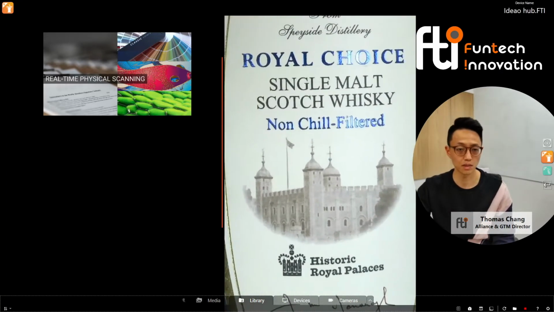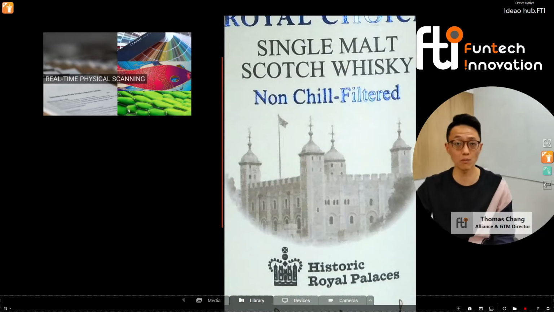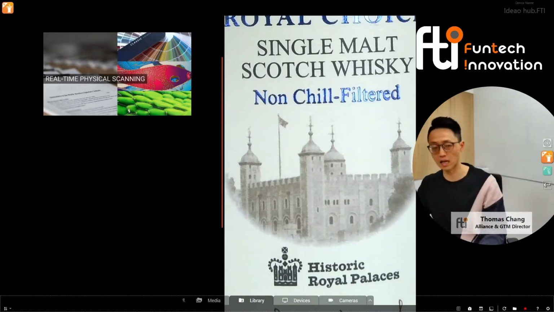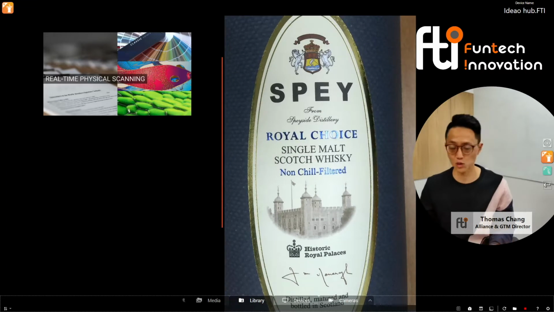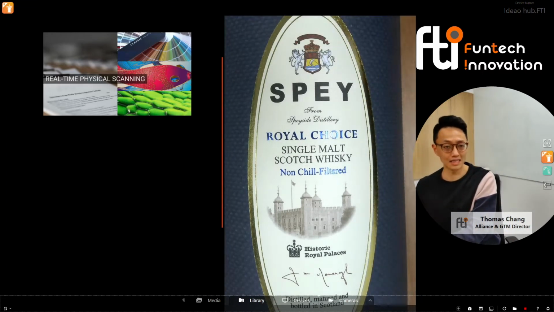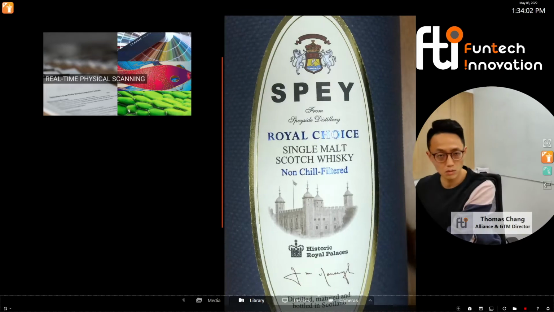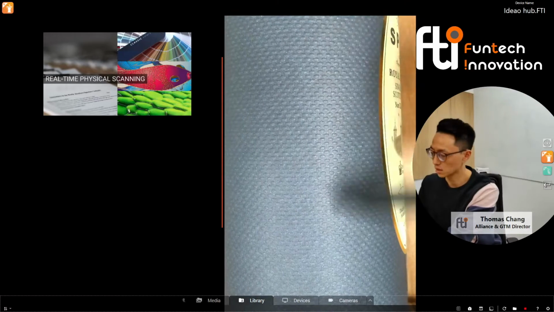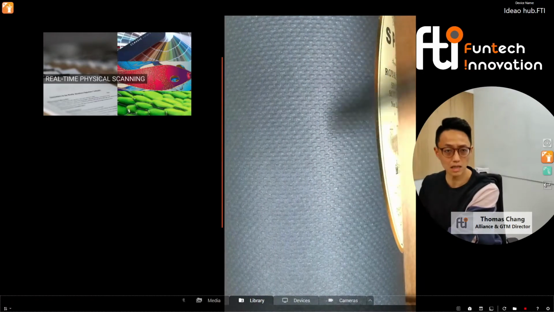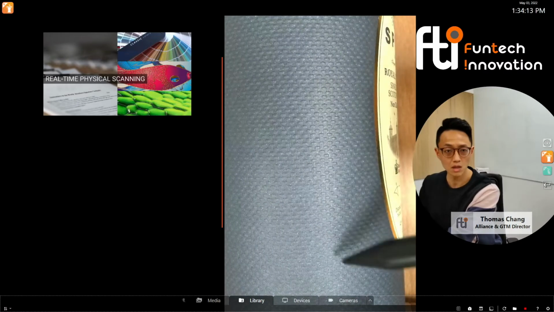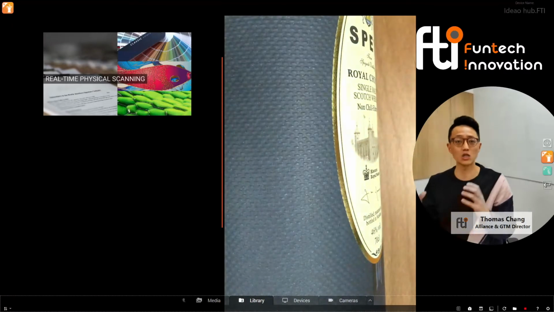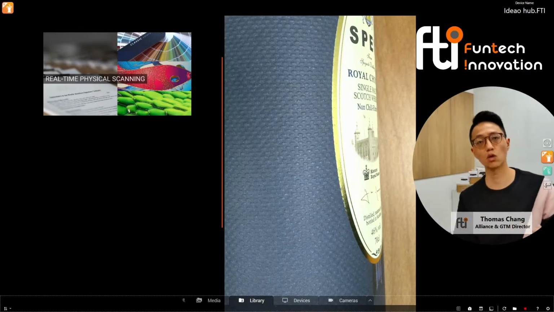Of course, I can almost show you the legend that says every full moon, the lady of the castle is going to pop out from the 3rd window. I'm just kidding. That's not the story. The point I'm trying to show you is you can see this in high clarity, the details, the texture, the reflections, but most importantly, the texture right there. You see that? And you can even hear the texture as well. So I'm not only showing you the texture, you are hearing the texture as well. That's as real as it gets with real-time physical scanning.